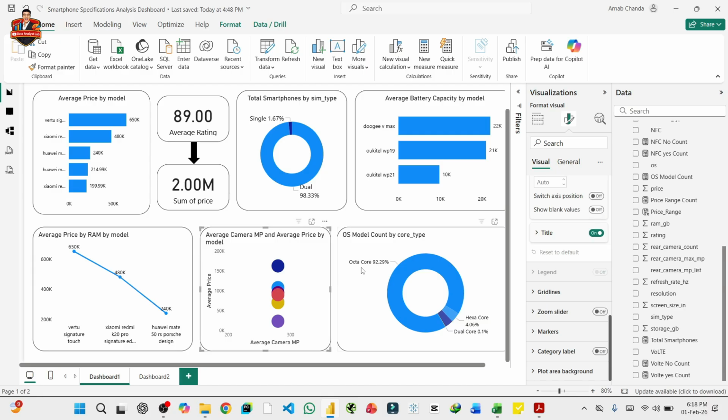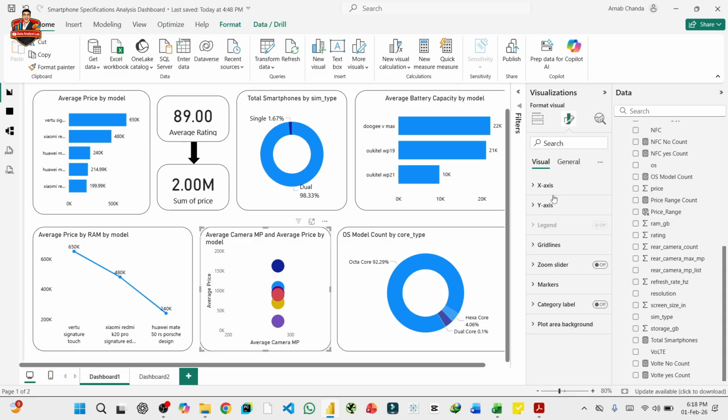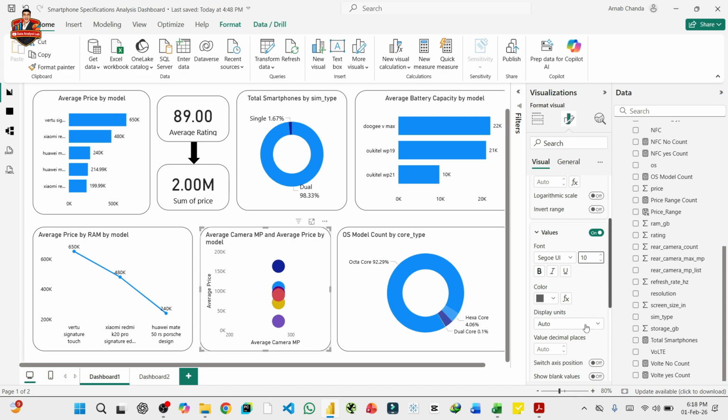camera megapixel and average price of model. We go to the y-axis, title off, value, font change.